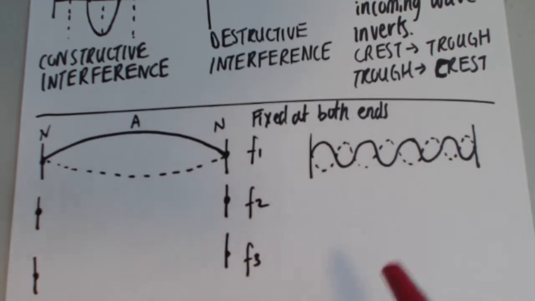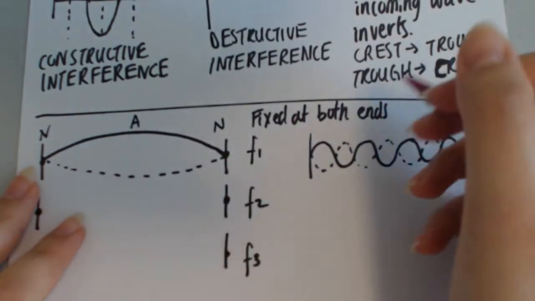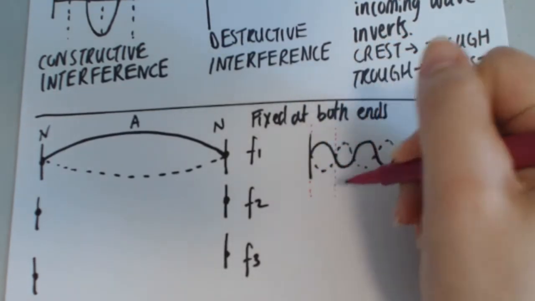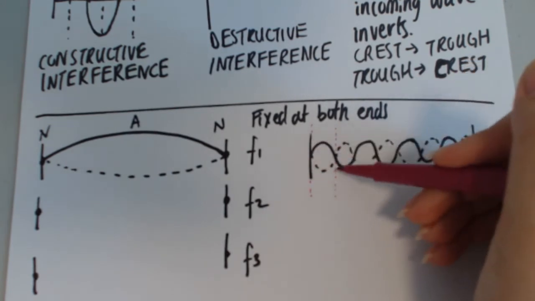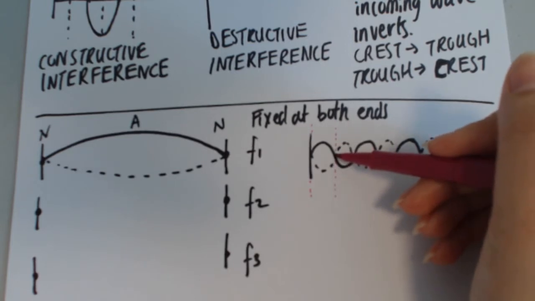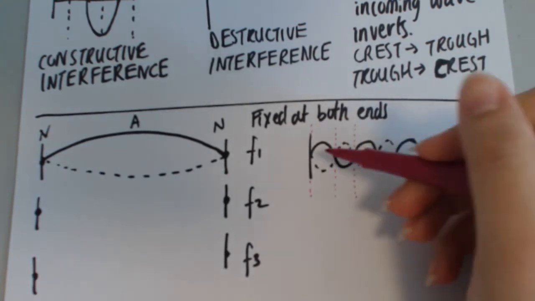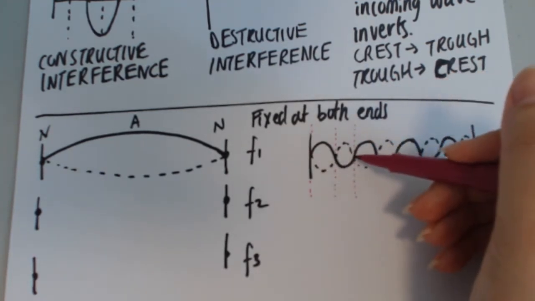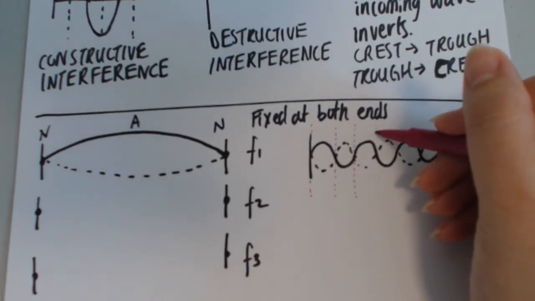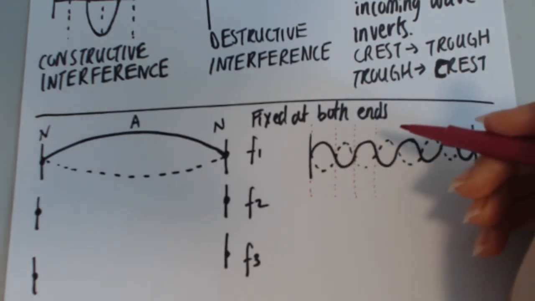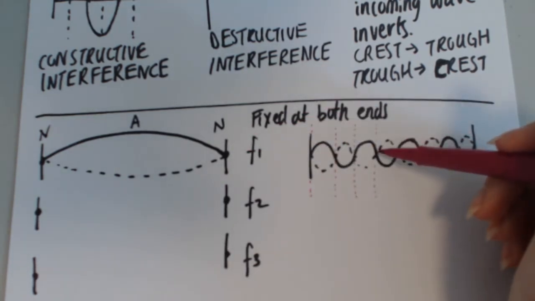When you look at how a wave looks, what we generated first here was the wave that went from here to here, right? So from one node to the next. That's the shortest possible pattern that can be configured. Okay. The next shortest pattern that can be configured, so from here to the next node, is going to be until right here. Okay, so from start to finish, that's the next shortest possible pattern that can be created. The next shortest possible pattern that can be created goes to the next node because we need a node at each end. I can't stop it in the middle because then I'd be at an antinode. Since the ends are fixed, I need a node.